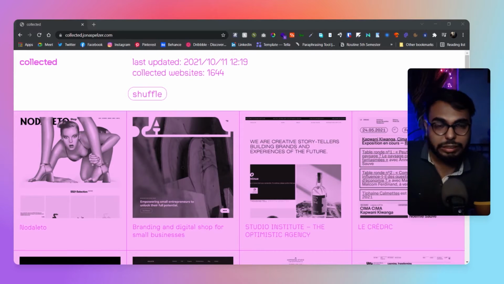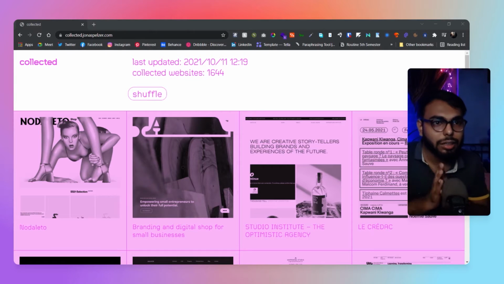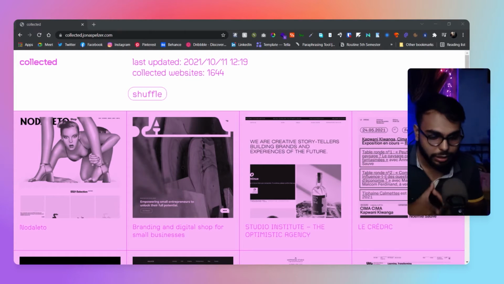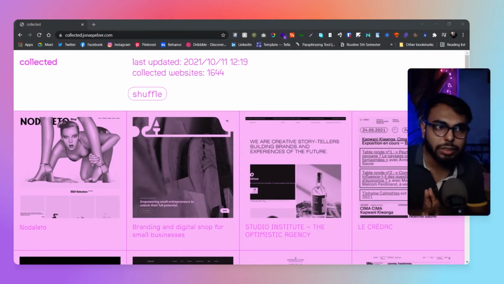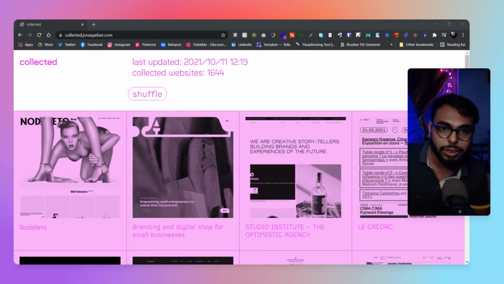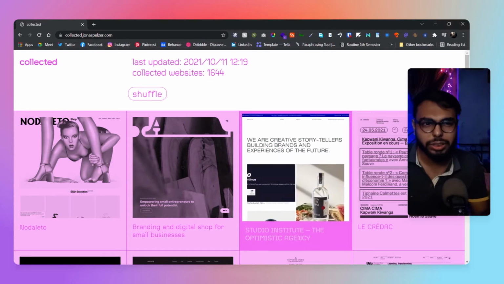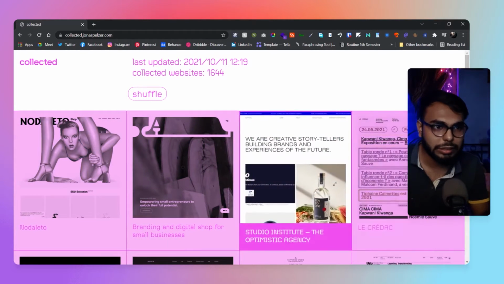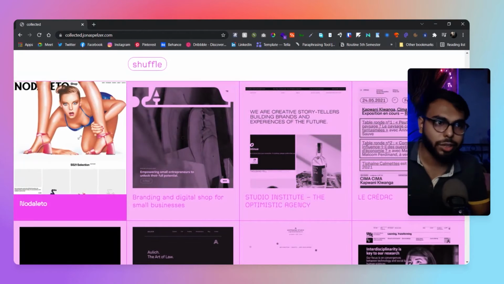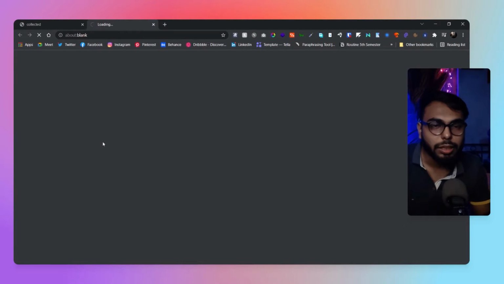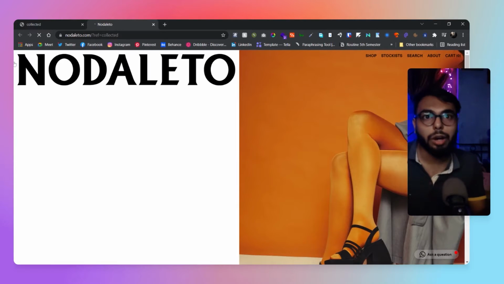Here is our website today, called Collected. How easy that name is, it basically says what it has done: collected all of these websites. You will find that it has collected certain types of websites with certain design perspectives that have similar kinds of design forms. If you can see it here, let me click on any one of them. Let's see the first one, and then I will show you how the website works.